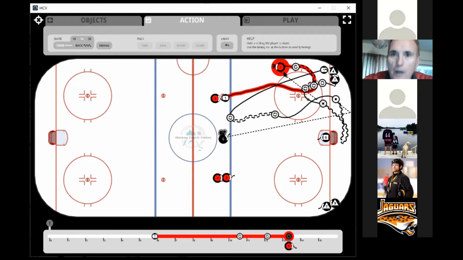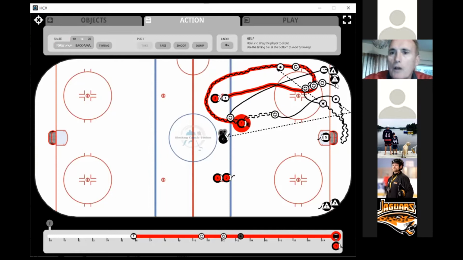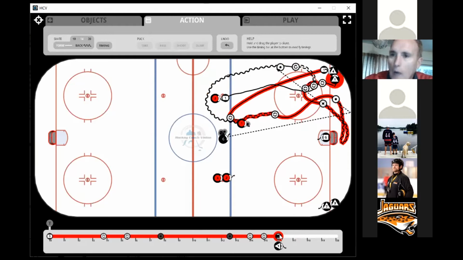So now what I'm going to do in action mode is, instead of having that player come in and shoot, I'm going to have that player come up and around this group of players and then back down here one-on-one. So I also have to edit number one, the defenseman. I click on number one, and then again I work from the back end forward. So I would remove the last pivot, and I would probably remove this other pivot here, to the point where the defenseman makes the pass. Now I can adjust number one to make him step up and do that one-on-one.